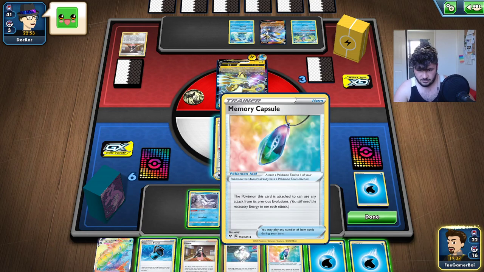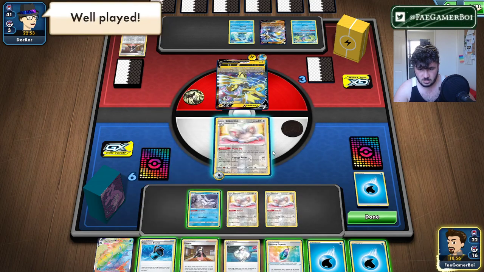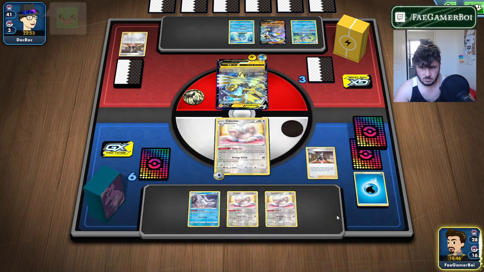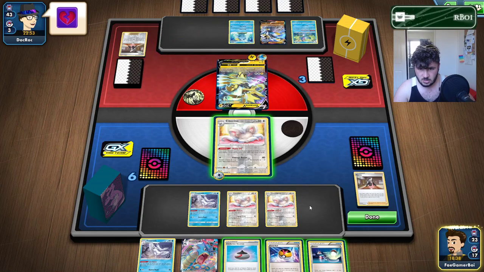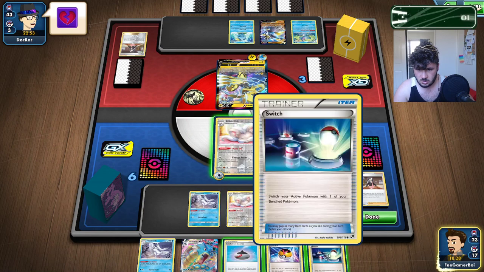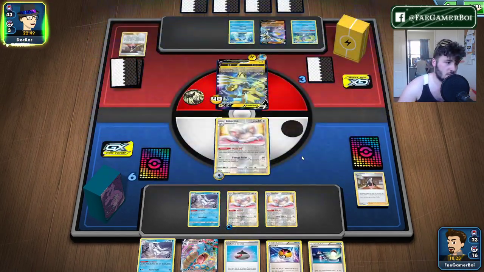I guess we'll just have to slow roll this, which is unfortunate. We're losing a Minccino, but that's not the worst thing in the world. Actually, I might Marnie them here. Yeah. Let's Marnie them. Cool, we get another Gyarados. Not exactly ideal, but it's not the worst. We also get a level ball. I don't think there's anything else I would like anymore. So let's just energy assist here. We'll attach a Water Energy to our other Minccino, so it can also use energy assist.